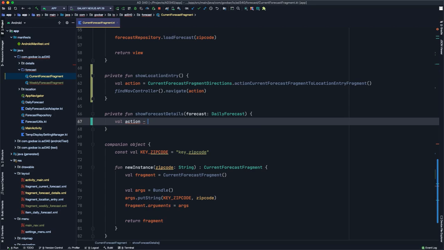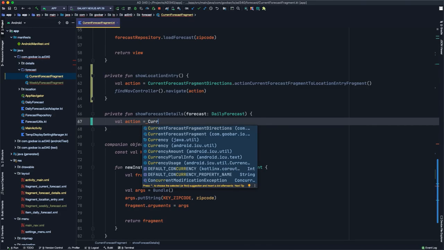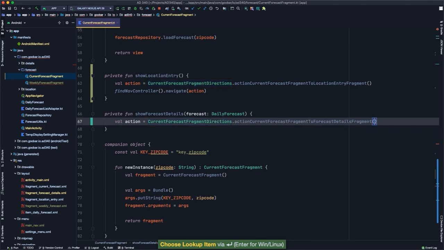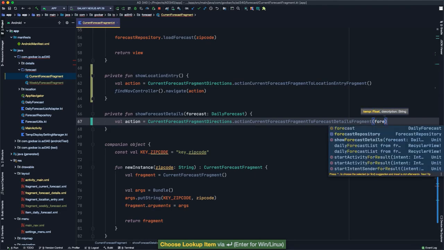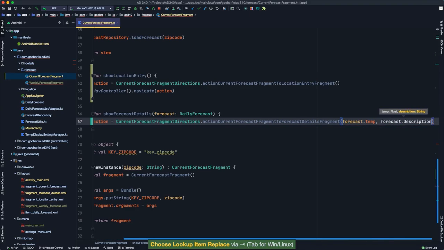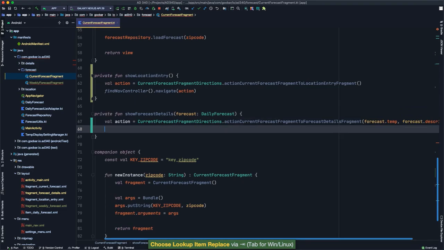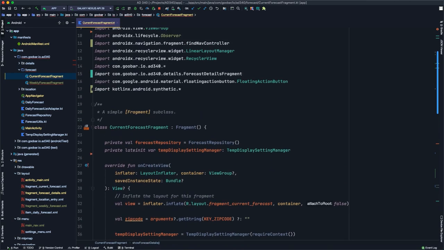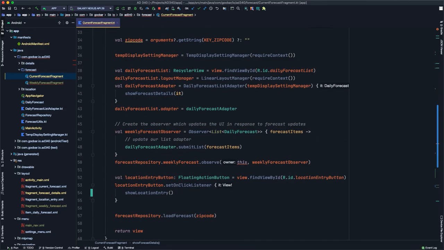Val action equals CurrentForecastFragmentDirections.showForecastDetails, and we'll pass in forecast.temp and forecast.description. findNavController().navigate(action). So now current forecast fragment should be good to go.